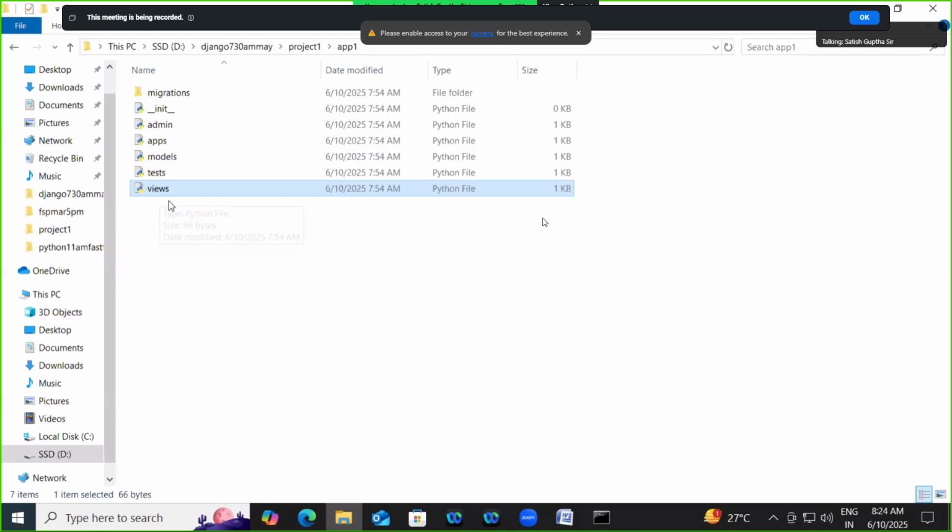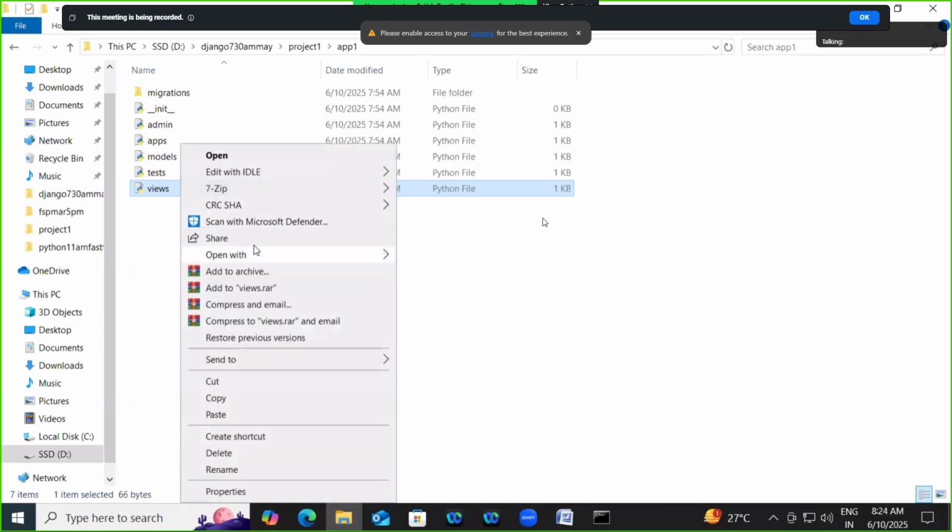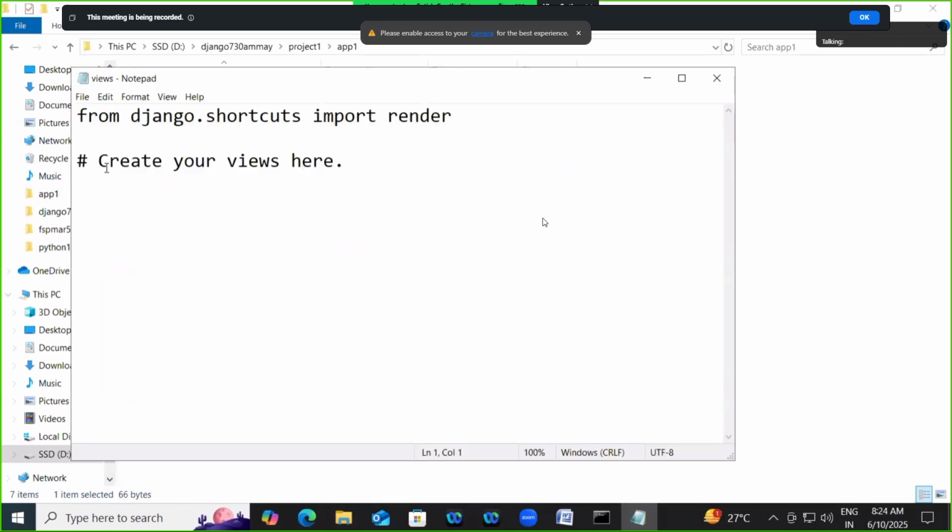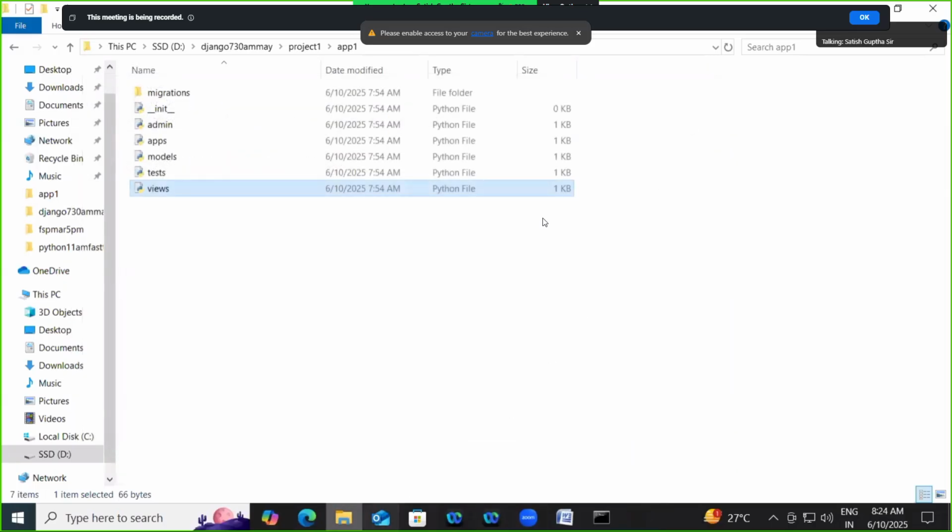So you need to understand this views.py. If you open this views.py, see here, it says create your views here. Means you are creating a view.